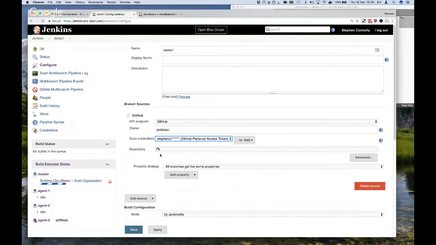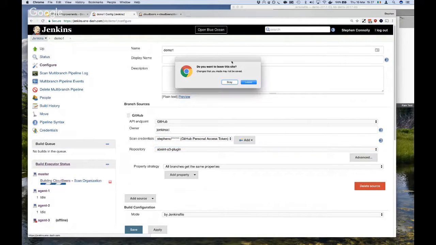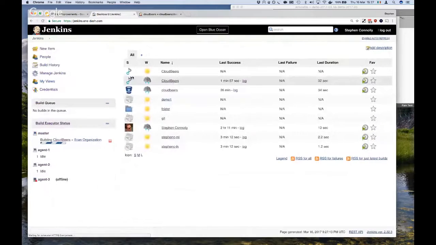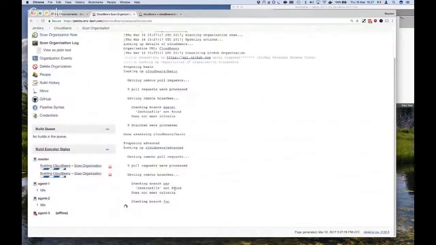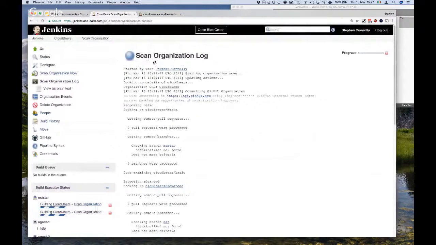So that's quite a useful little visual indicator to at least let you know, hey, it's trying to get the information, and once it's actually got all that information, now you've got the full list of repositories that you can pick from. So that's one of those. If I go back here, we'll leave that one. This guy, let's scan organization now. Geez, we haven't eaten up 5,000 yet.